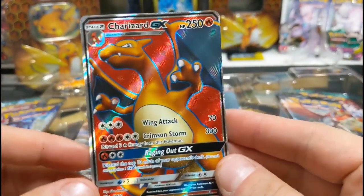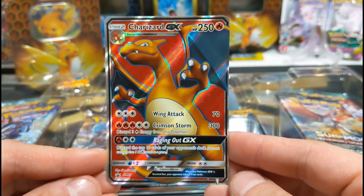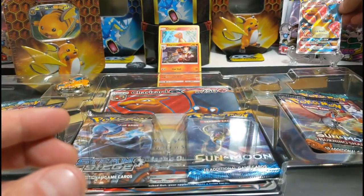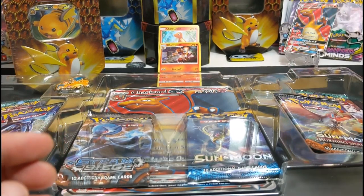Shiny, or not shiny, wow. The full art Charizard GX. So that's pretty nice. I like that. That. Right there, friend. There we go. Right there, friend.